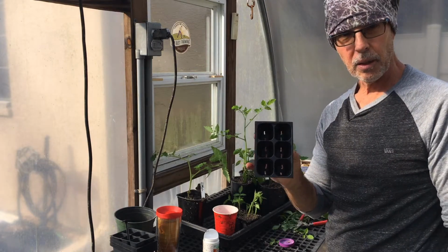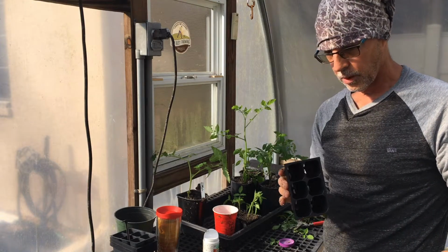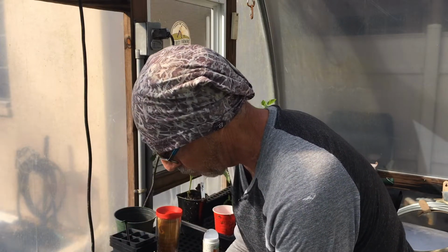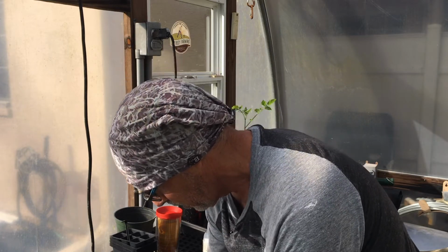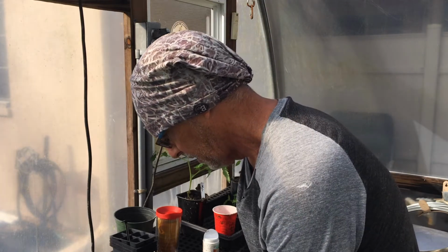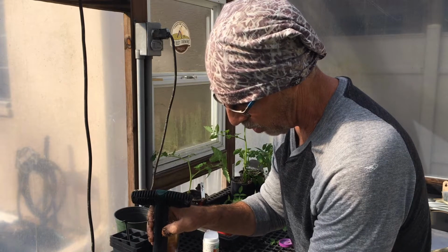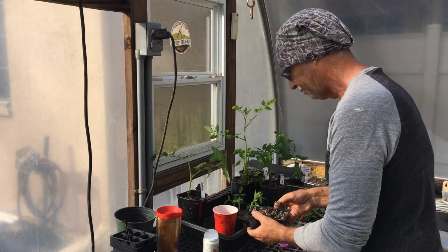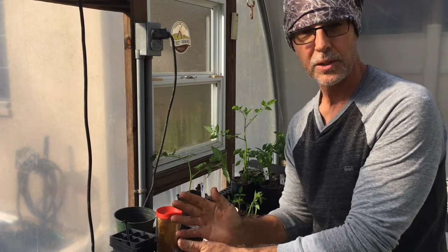I've got another tray here. I'm going to fill this up, and I'm going to get some of my, oh gosh, what are they now? The Roma tomatoes. I'm going to do 6 of my Roma. Those are my favorite. I have not had a chance to try the chocolate cherry tomatoes yet, so they could turn out to be a favorite. So I'm going to set myself up with lots of those in addition to the Roma, which I know I love. You know what I say, I'm never too busy farming to cook. So I'm set for my next 6. And with the Roma tomatoes, I like to make a fresh tomato sauce.